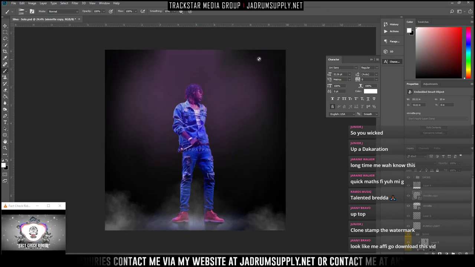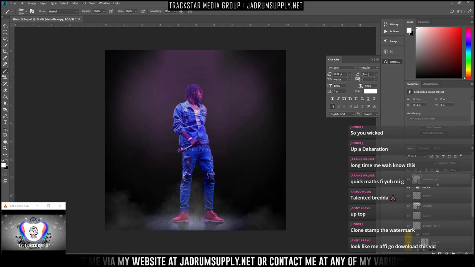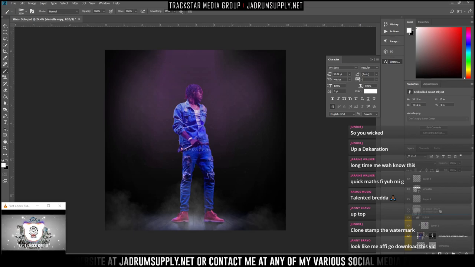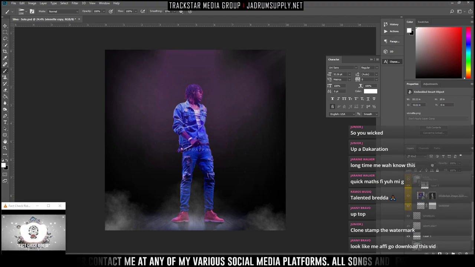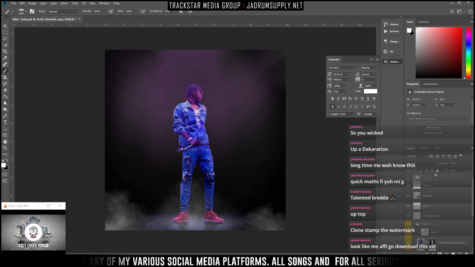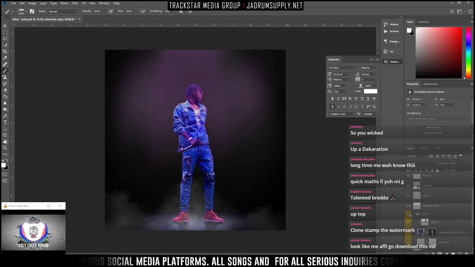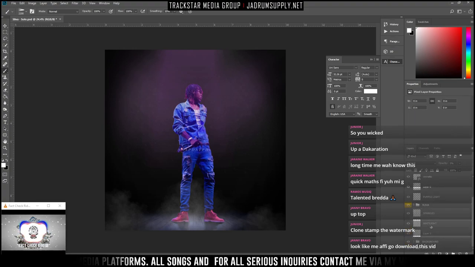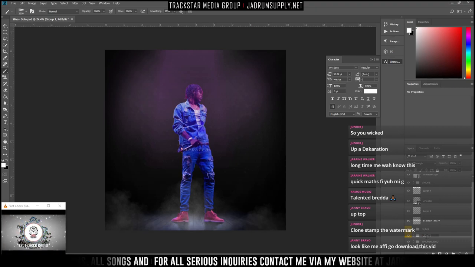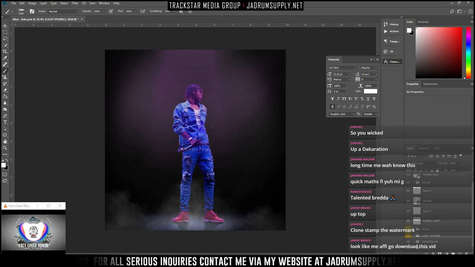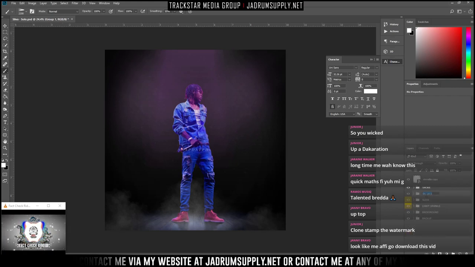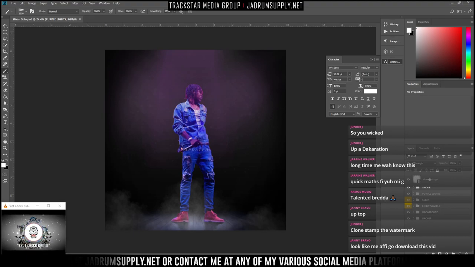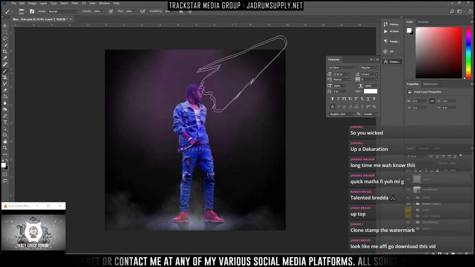So over the vignette, which we need above everything pretty much, I actually can just put it above the background like that. Now I need it above the smoke. Close up the folder. Control G. Light sparkle. Cool. Purple light. Control G. Cool. Save. Alright, so now we need to figure out the light on the top.